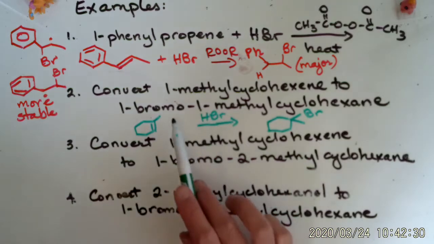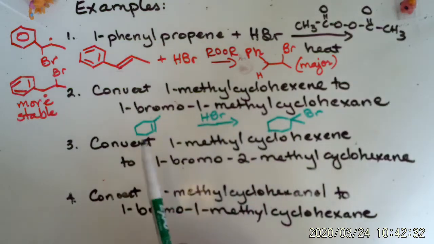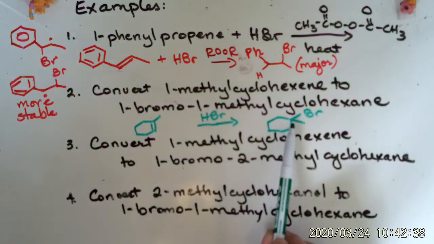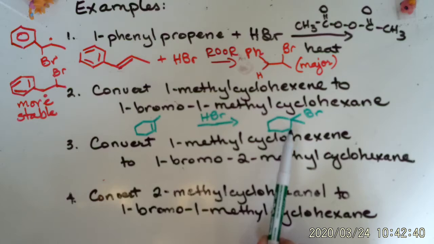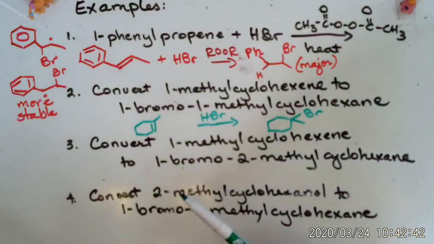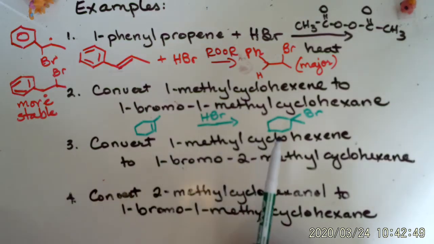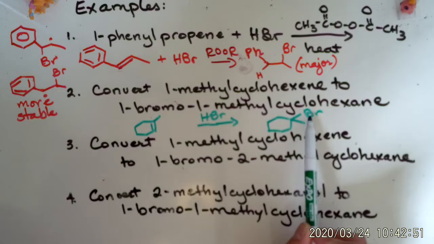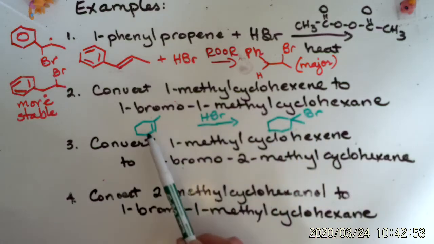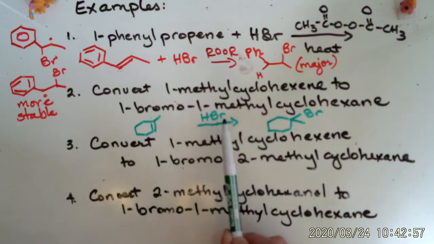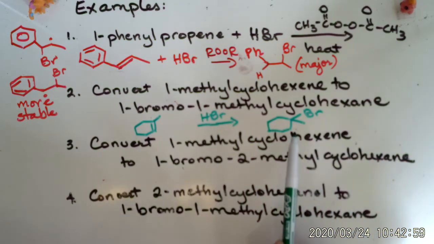Okay? So when you are assessing how to do this reaction, take a look at your reagent, take a look at your product. You have to say to yourself, hey, I don't have a double bond. I have a double bond. So I added something across my double bond. So one, you know we're doing an addition. Then you have to say, I have a bromine here and I added a hydrogen there. So I added HBr. So now you know that's my other reagent, HBr.